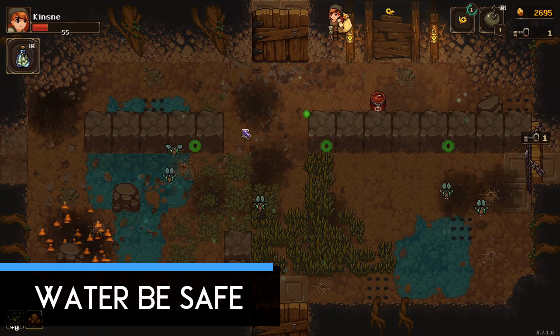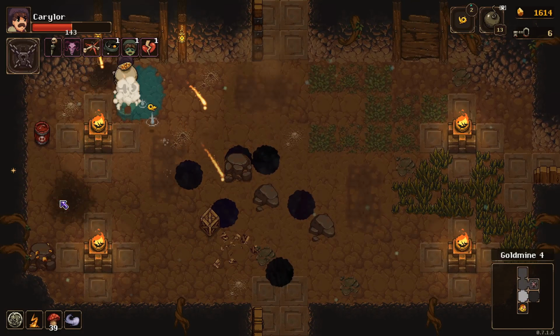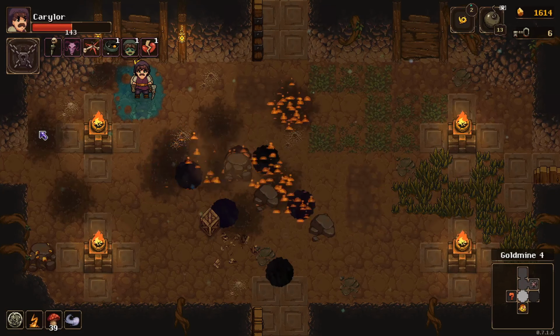If you find yourself on fire for whatever reason, just walk into a puddle of water to remove the debuff. Oh, and if you find yourself near red explosive barrels, try to stand in a puddle as you destroy them, so that way you won't even get burned.